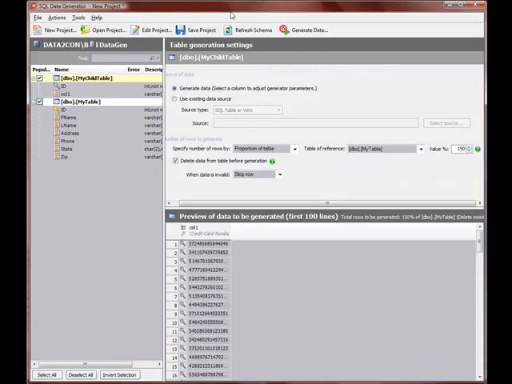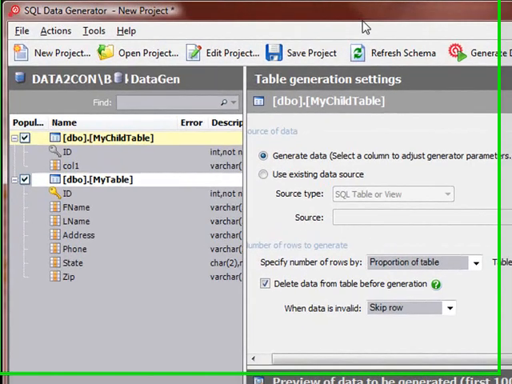So those are the basics of using Redgate's data generator. It's a nice little tool. It's got a nice little interface. It's easy enough to work, and I haven't gotten really complicated with it to see it pump out 2 or 3 or 500 million rows yet. So we'll see how that works. I'm going to download some of the code from CodePlex and plug it in there, and I'll get some more complicated databases and see how it works and start setting up some different relationships and see how well it works there. But if you just want to pump some data in there, that looks really good. There's nothing wrong with this.